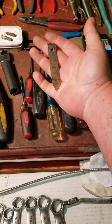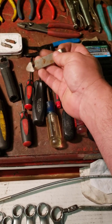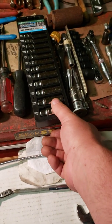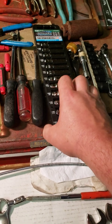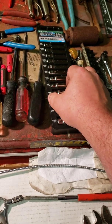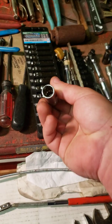I know you can use a screwdriver, but you can also make a mess with a screwdriver. So for what little that weighs, that's going with me. I picked these up at O'Reilly's. I'll probably do a review on them later. I like the holder they're in, even though it's cheap plastic and it'll probably break.